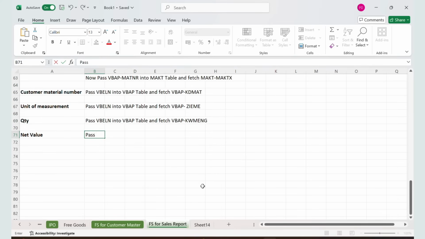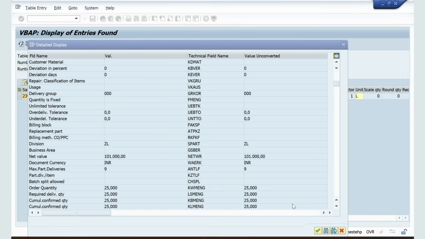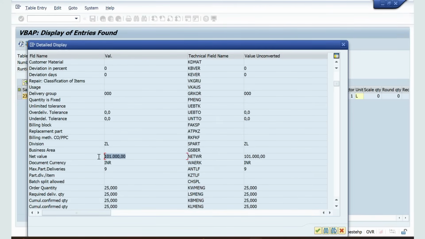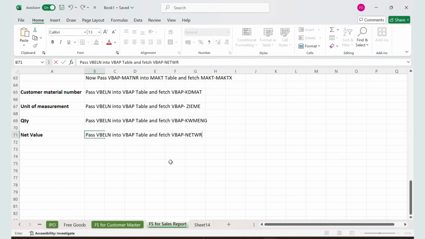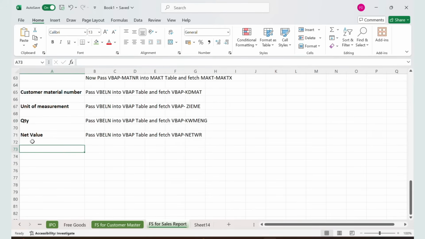So pass VBELN into the VBAP table and fetch from VBAP. Now what is the field name? This is the net value, NETWR. So this is how you write the logic for net value. This is without tax and for a particular line item, not the whole document.